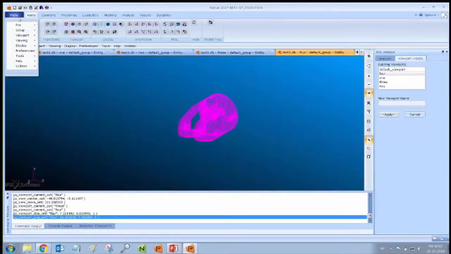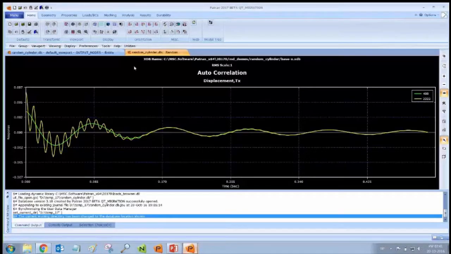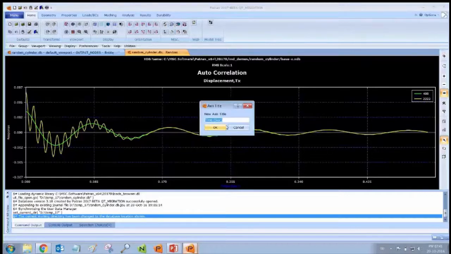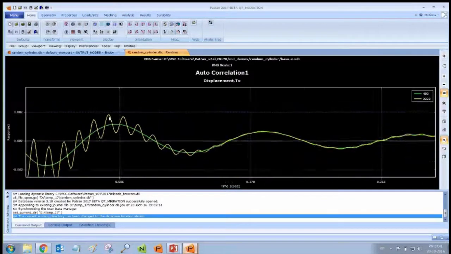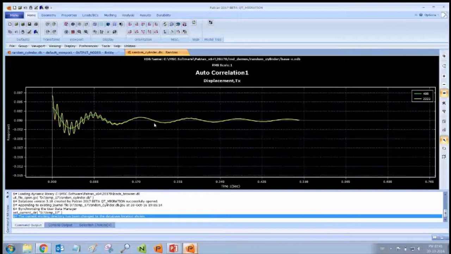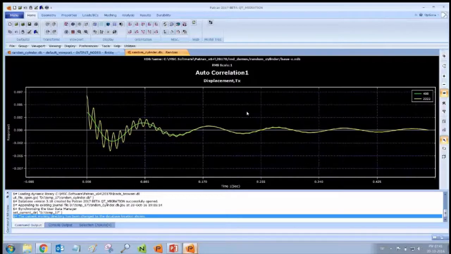Okay. So next functionality is the XY plot. I have one example solved, and this is the XY plot of random analysis. This is the autocorrelation of the response and time. After plotting the XY plot, I can select the curve in the graphics. I can edit or modify the legends, these names of the X and Y axis. I can zoom in and out at a particular point in a graph to see any peak values. I can use the left button of my mouse to drag the graph to the right and left side.